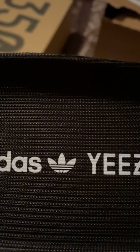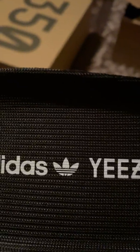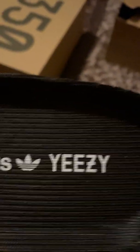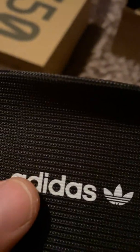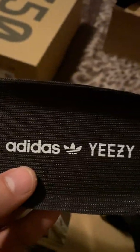Those white lines look real nice and tight versus those zebras over there. They kind of look a little sketchy, if you will, but I know they're real. Coming in, the material here looks a little thinner, this white versus some of the black, because I can see the folds almost on the silk screen that they put on this material here. I'm not sure how long this will last. My Cores have stood the test of time with it.